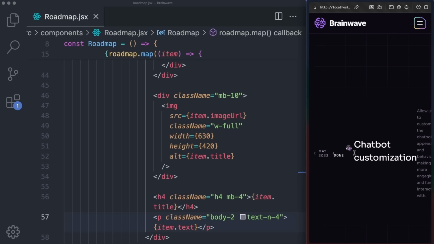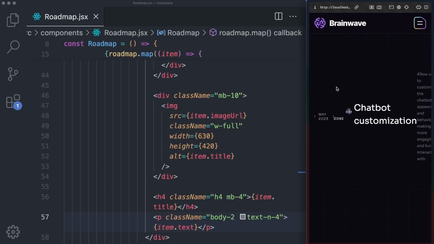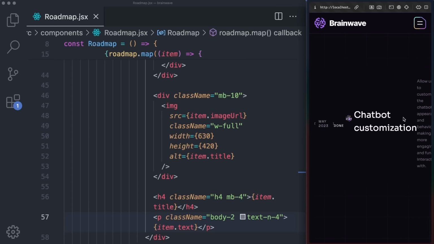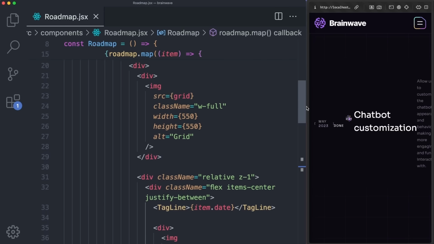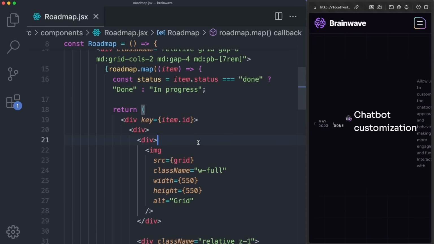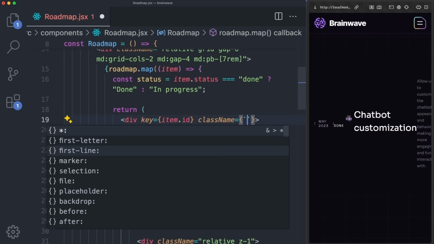All of this is a flex layout, each card, but right now it's a flex row, whereas it should have been a flex column. So let's scroll all the way to the top and let's start implementing our class names by adding some additional styles to our divs. We can start from top to bottom with this div that has the key of item ID. We can give it a class name equal to, it's going to be a dynamic one.